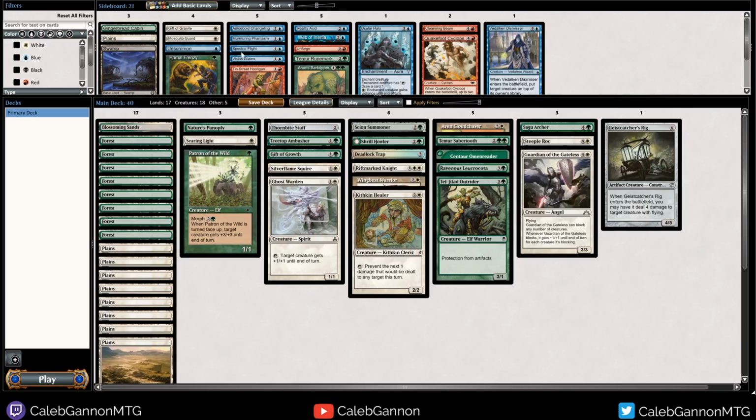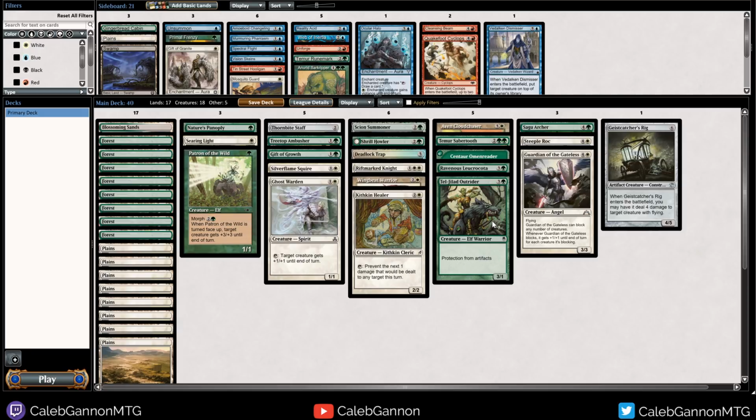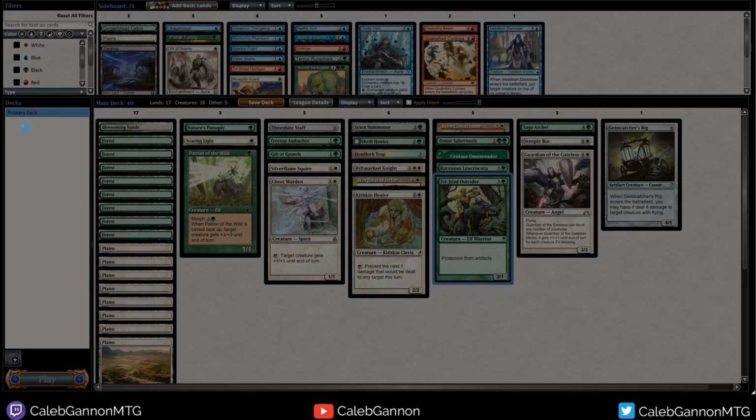I think I took this card too highly, because Threshold is a bit hard to accomplish. I'm just going to keep protection from artifacts. There are some times where that comes up. I think artifacts are historically very good in Chaos Draft, so being able to block them seems nice. Yeah, we'll see how this deck does. See you guys round 1.